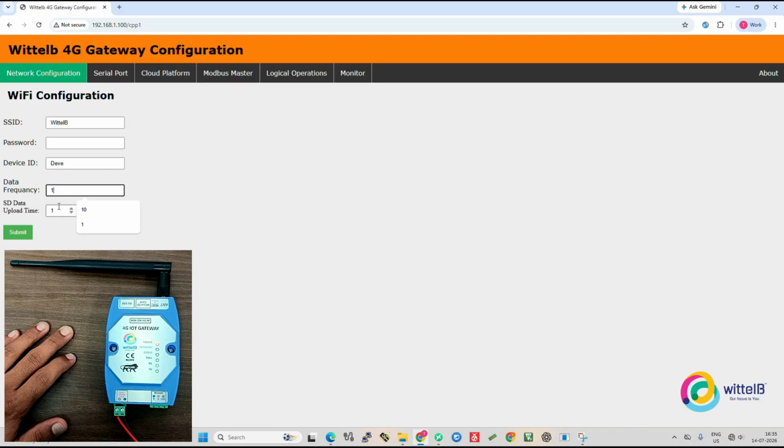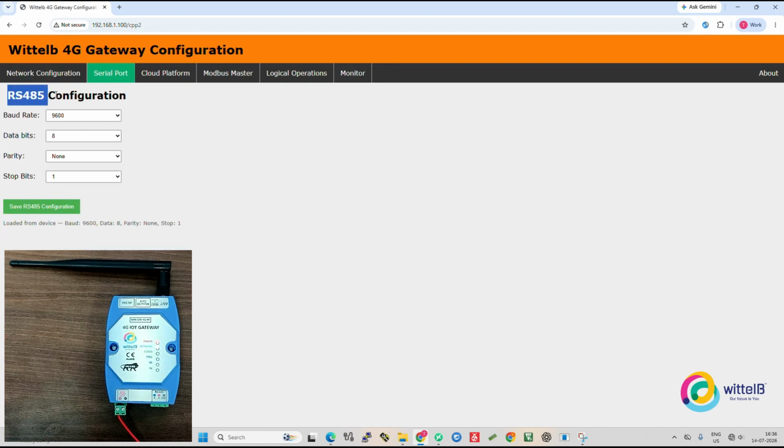Here we have the SD card to upload the data, and here we have the RS-485 configuration. Whenever we connect slaves to the RS-485, as per the slave configuration we need to provide the baud rate, data bits, parity and stop bit. Once the information is provided, click on Save RS-485 configuration.